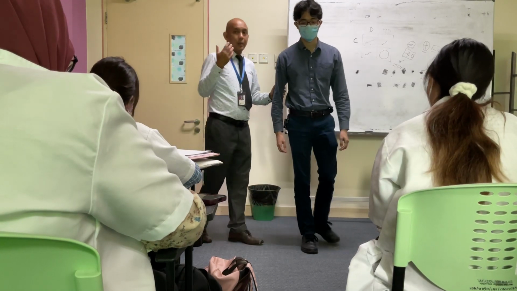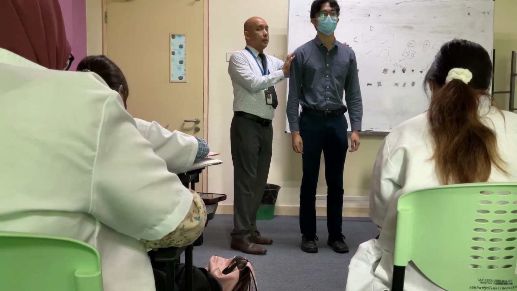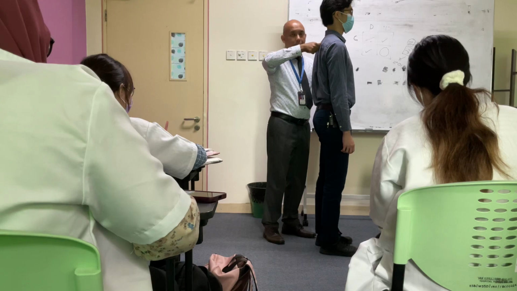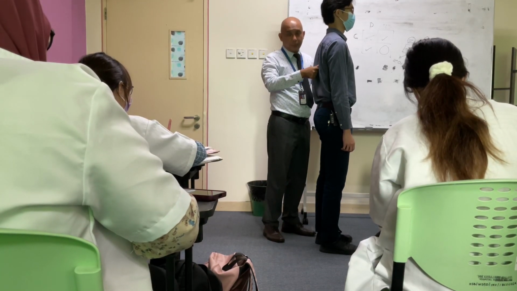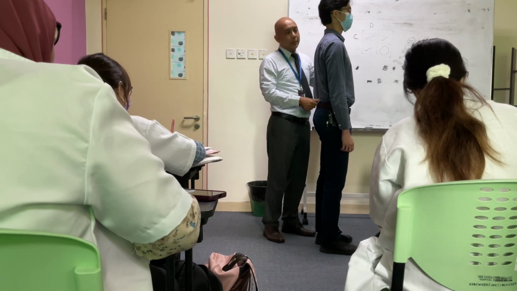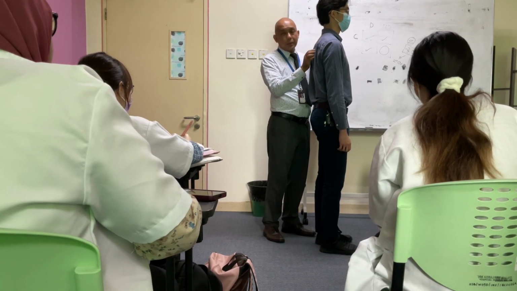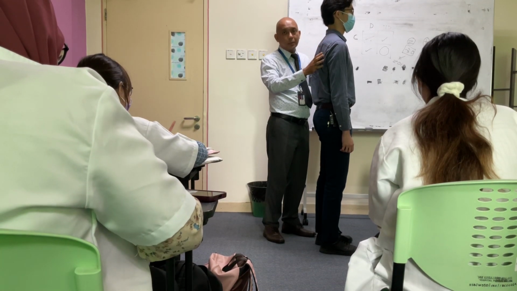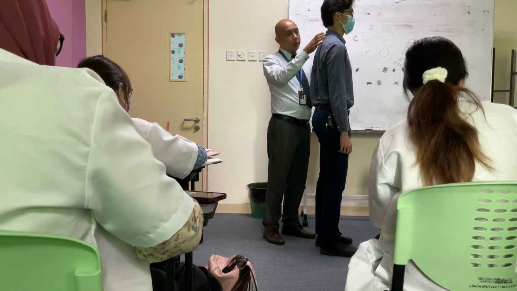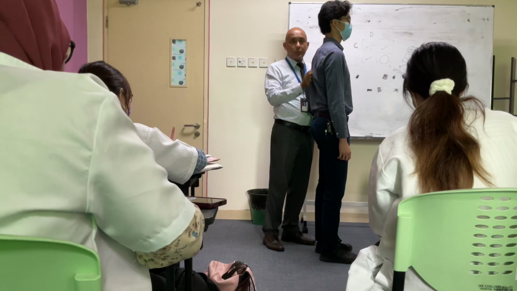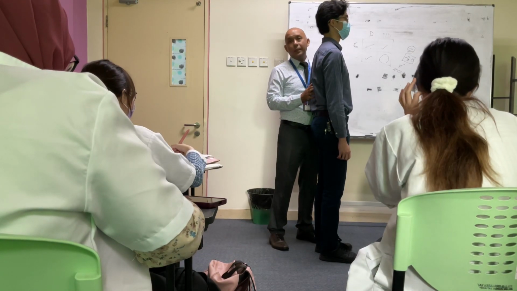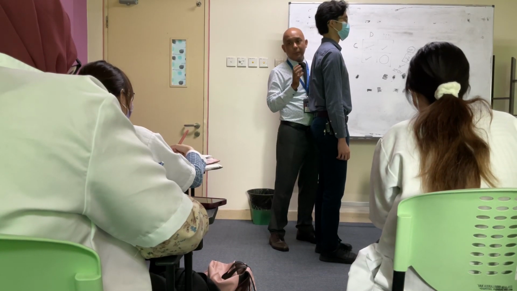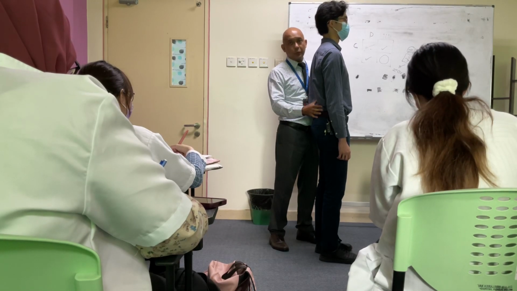Okay, this is look. Then you feel. Use your thumb. Press along the spinous process. One on each side of the spinous process is the paravertebral muscle. Then you press along the paravertebral muscle. If the pain is over the spinous process, the pathology is most likely of bony origin. If the pain is over the paravertebral muscle, the pathology is most likely of soft tissue origin.